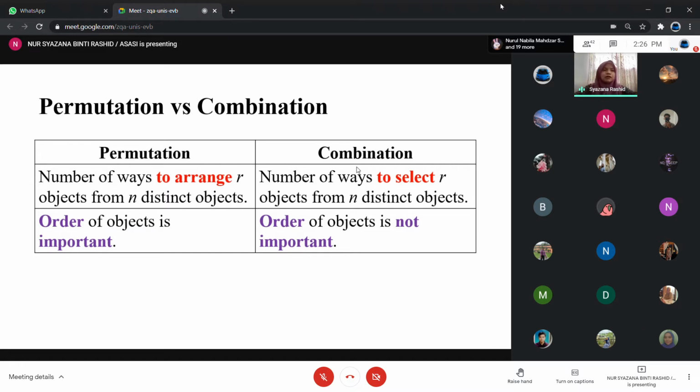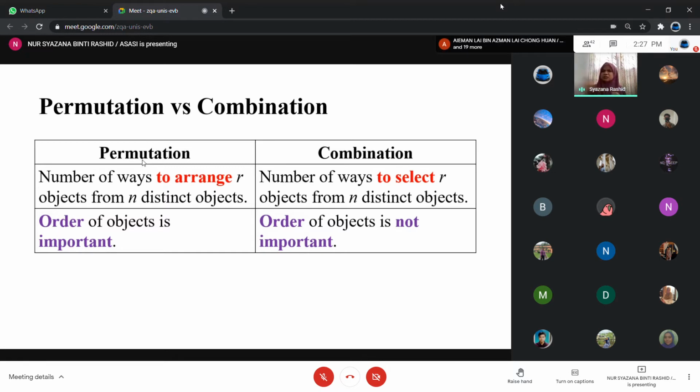Okay, first of all, if you look at this first row, the keyword you can see from the statement to identify whether it is a permutation or combination. For permutation, the keyword is arrangement, susunan. Anything that involves arrangement is permutation. When it involves arrangement, for example, you want to arrange chairs. The chairs are different, maybe the colours of the chairs are different. So in how many ways can I arrange these chairs?